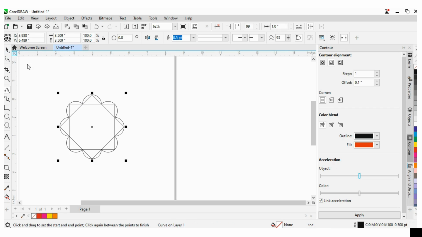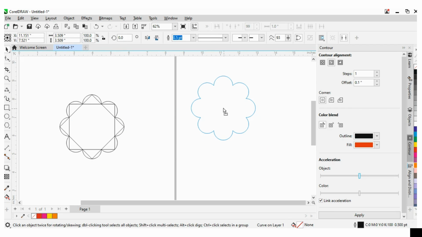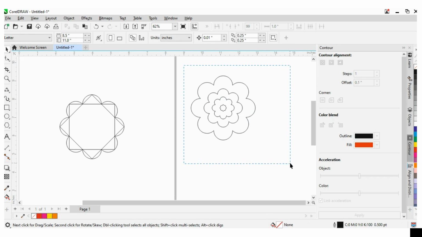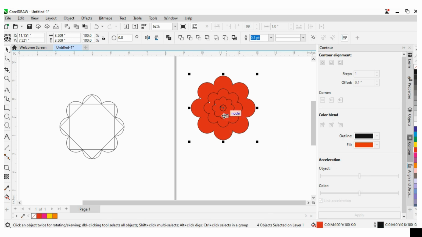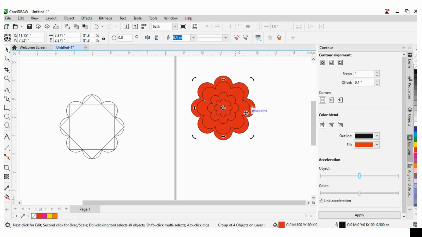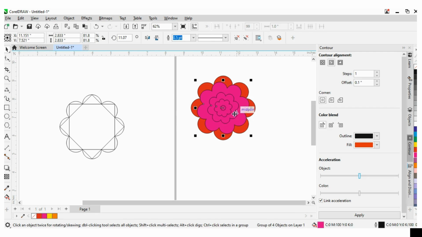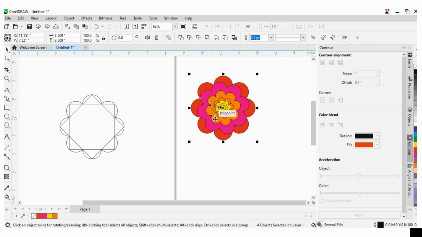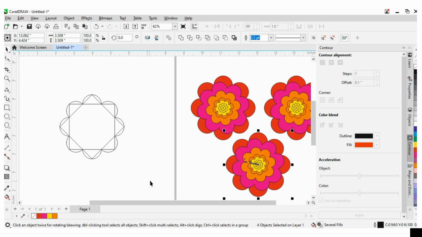I have created a structure, so I'll just illustrate how it can be used. Press the Shift button, so it decreases or increases in a uniform way. So just I'm applying a color, group it. In this way, a floral design can be drawn. So this is a small illustration.